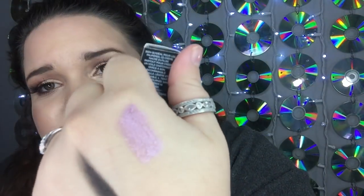The next one we have is the Cover FX Shimmering Veil at $28. These multi-use shimmering cream colors are crease-proof enough for the boldest of eye looks and formulated with a weightless finish for shimmering effect anywhere on the face, suitable for all skin types. I have to say, it has stayed on my hand throughout this entire adventure, and it's still kind of on my lips. I wouldn't say it's nearly as pigmented, and it doesn't show as well on my lips as it does on my hand. But on my hand, it's really gorgeous. $28 for that.